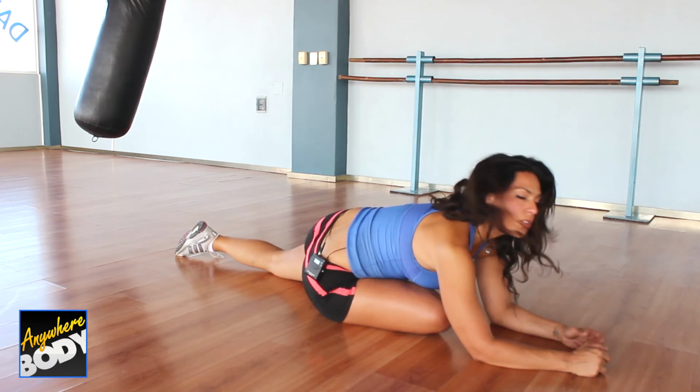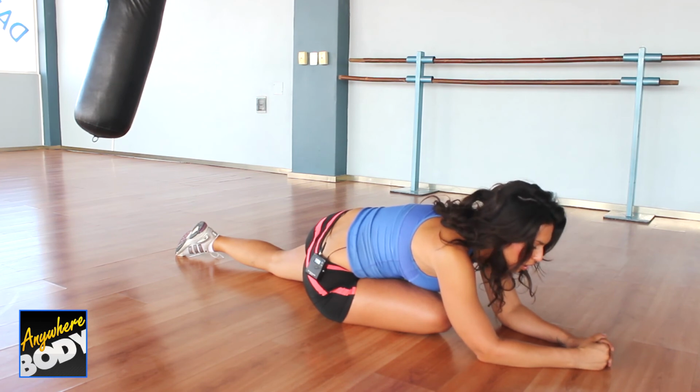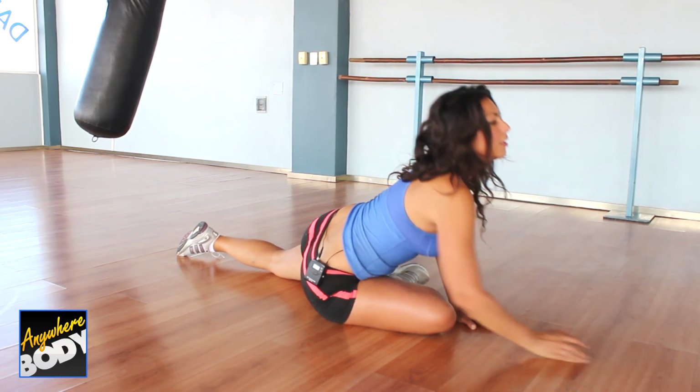Remember to always stay in all of your stretches for a minimum of 20 to 30 seconds for them to be effective. And from there, let's move on to the next one.